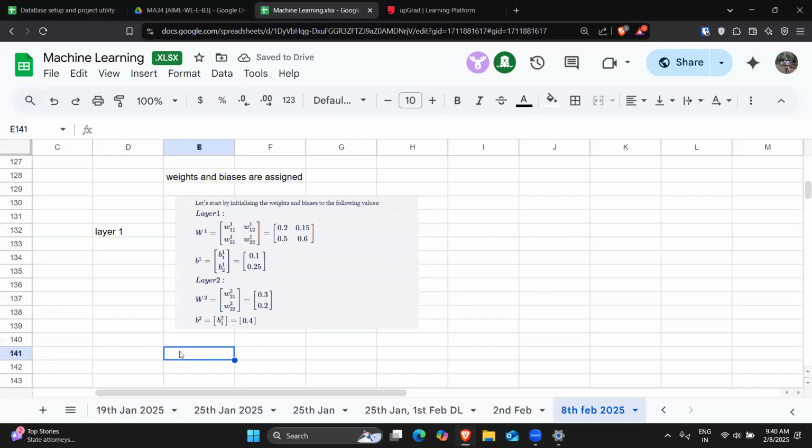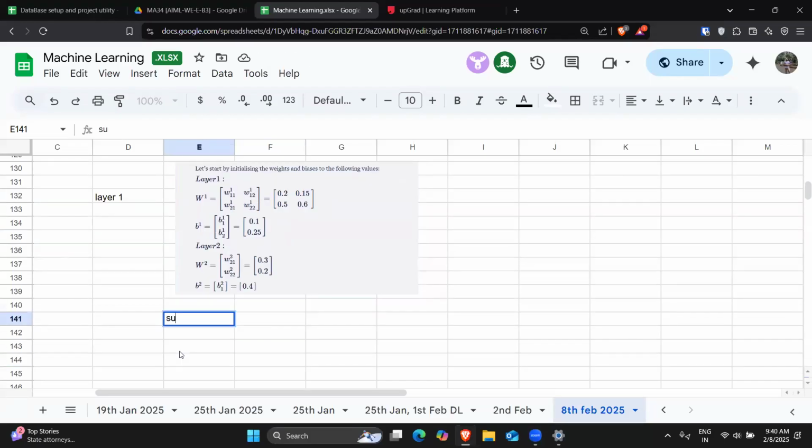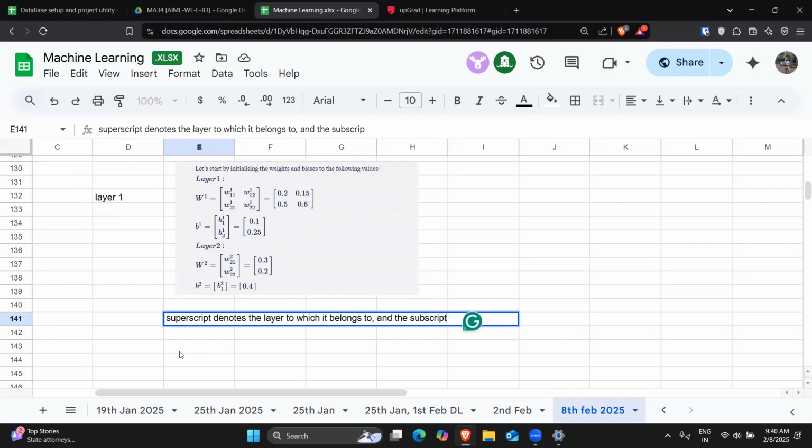Now remember, the superscript denotes the layer to which it belongs, and the subscript denotes the node in that particular layer.